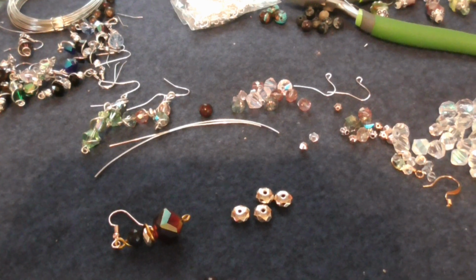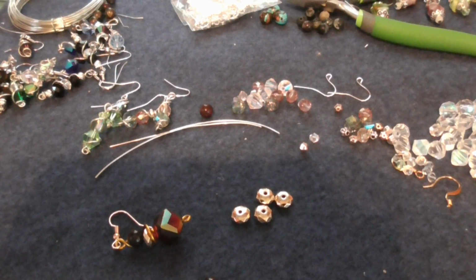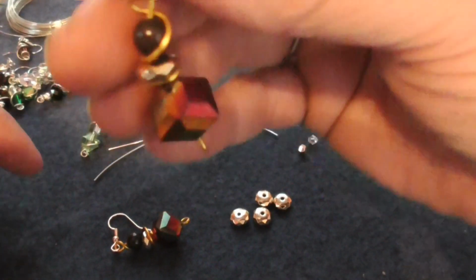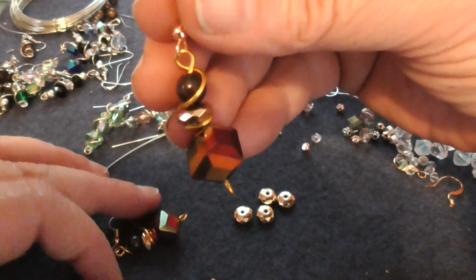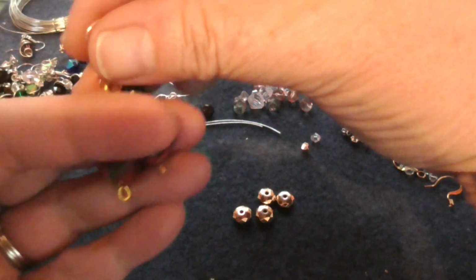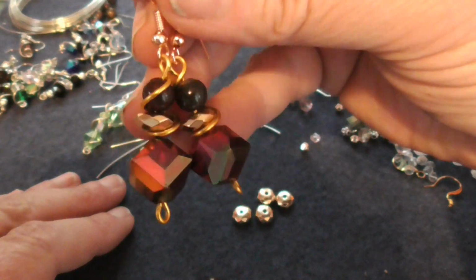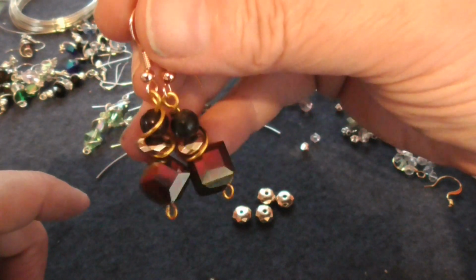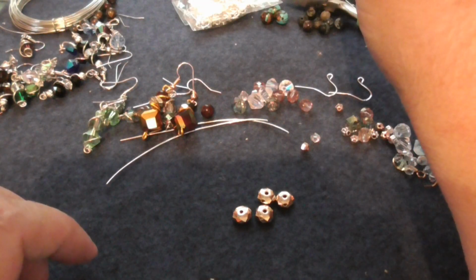So yeah, I finished my degree and I was 53 finishing my degree. So if you ever think that you can't do it because you're too old, just do it. You're never too old. All right, so here's these. I really like this. I like the way the gold and the black and the brownish kind of color on those look together. So, okay. So there's those. So 3 pair we've done.